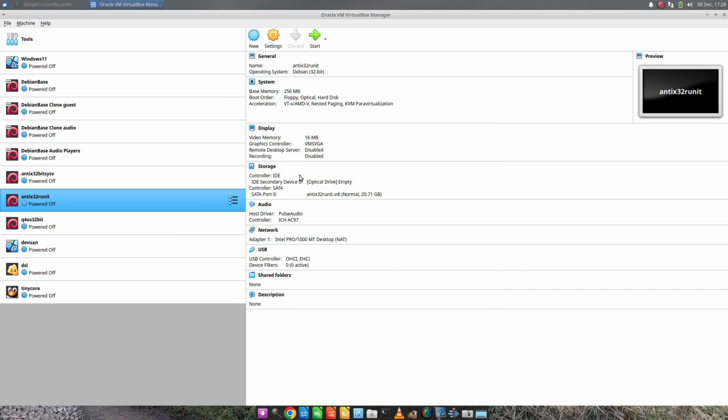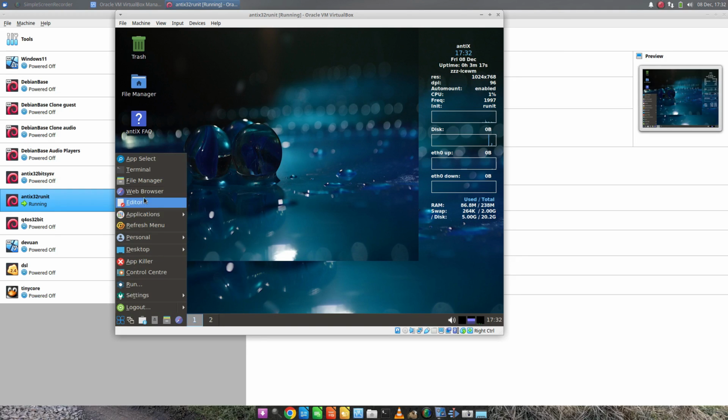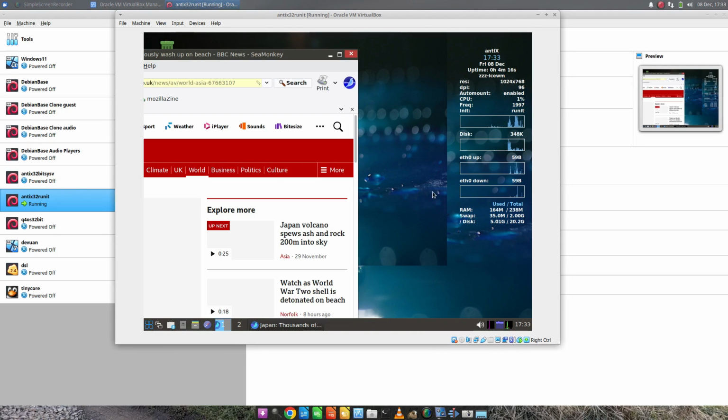So you can see I put that down to 256. I'm using a single core because you can imagine that anything with 256 megs is probably a single core computer. So let's try that out. Okay, so I think this is as bad as we're going to get. So let's run the web browser. You can see it is beginning to use swap now on occasion.